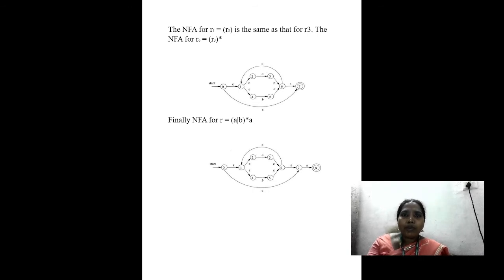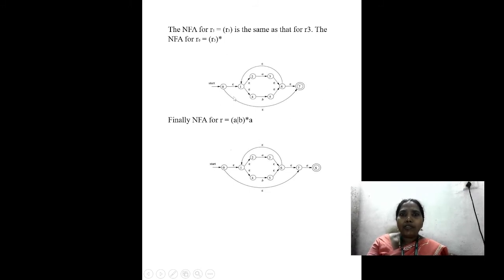Right. From state 6 to 1, you should have one loop. And for null transition, Kleene closure means what? Zero or more number of times. For that, you add one state at the beginning and you add one state at the end. So this will be your starting state and this will be your final state, and you will be having a null transition. Right? So it includes zero or more number of times.